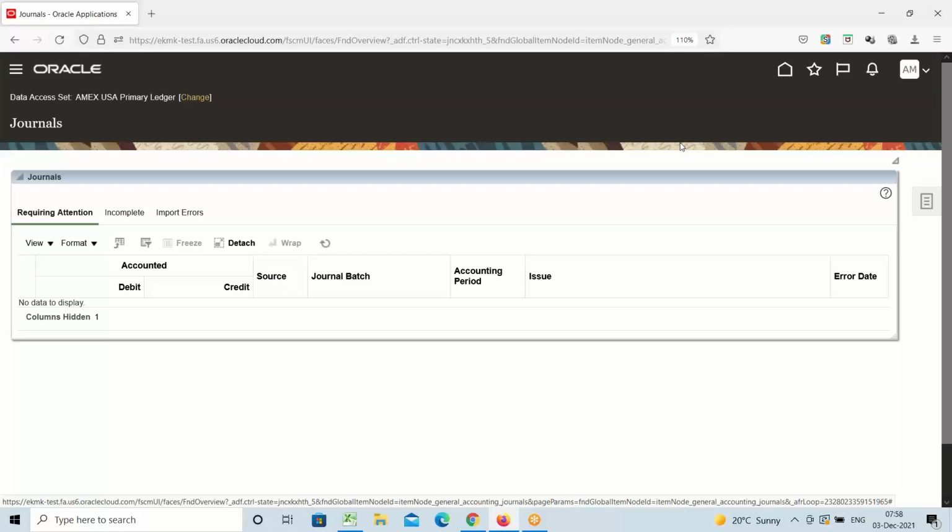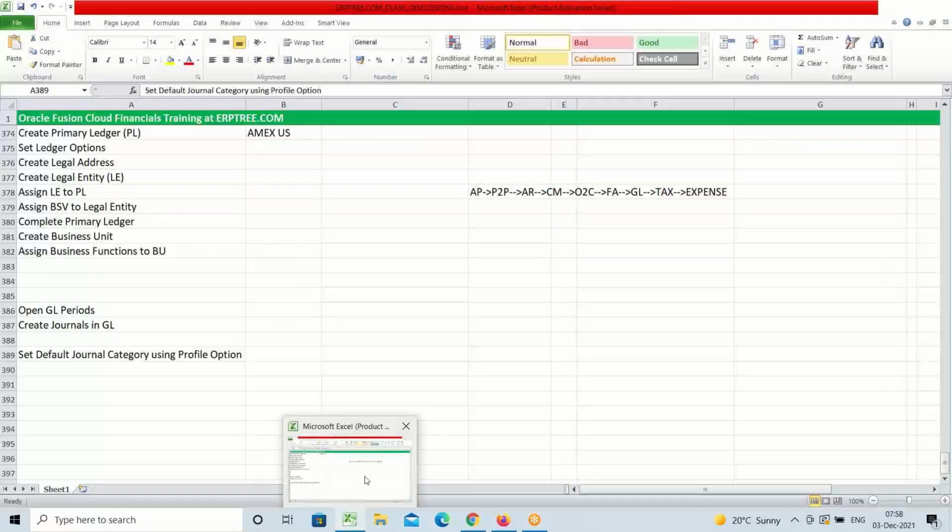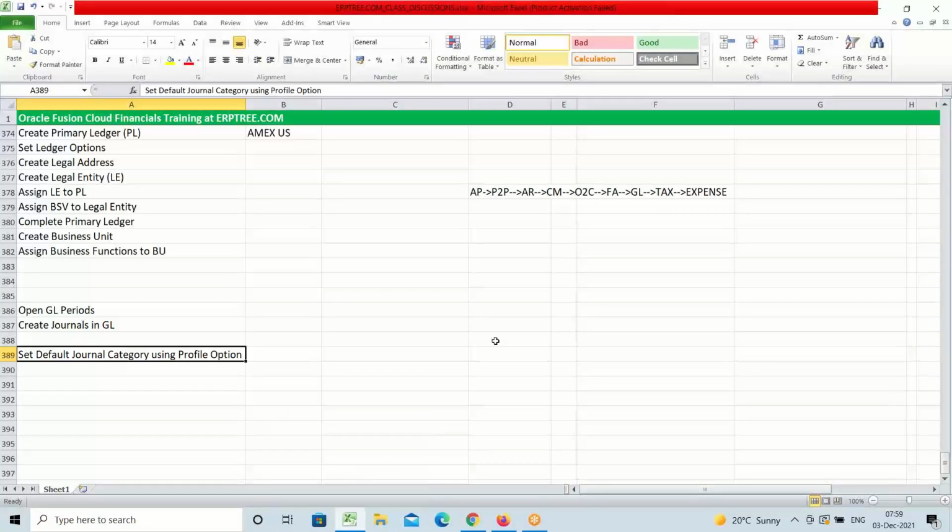Just take this as the point: we assigned roles to the user, we assigned the primary ledger to those roles, we opened the GL period, and we created and posted a journal. The other points related to journals and the general ledger application, we'll see once we start working on GL, including batch journals, individual journals and foreign currency journals.